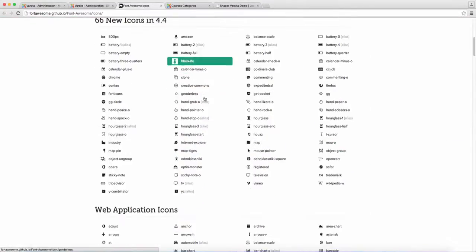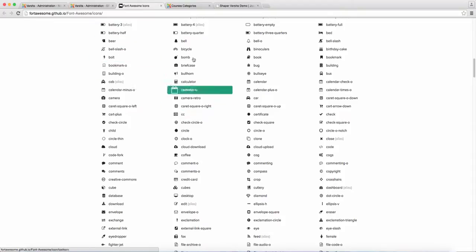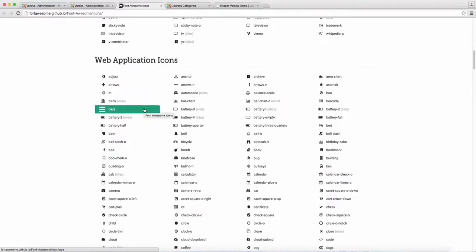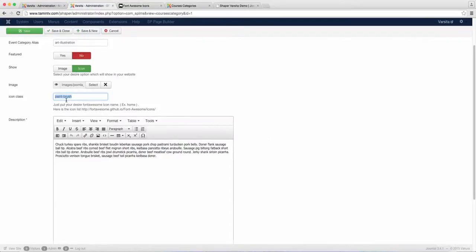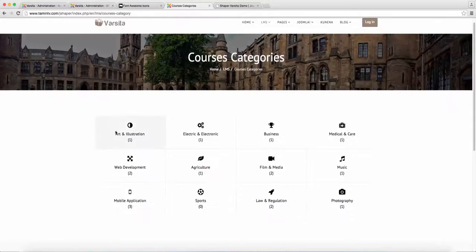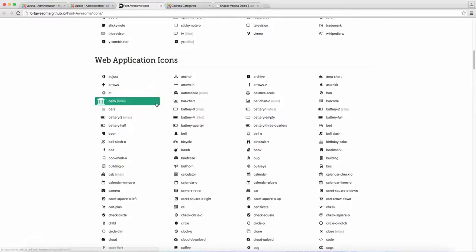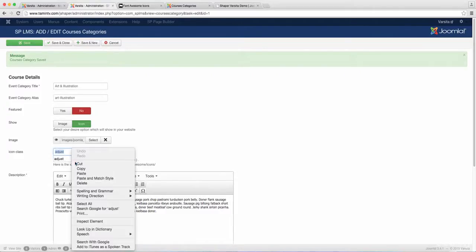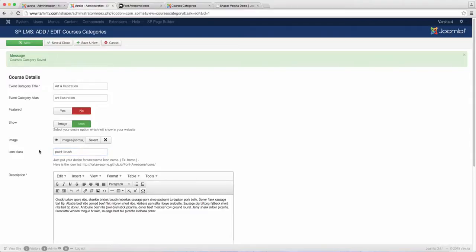So for example, you have all these icons here, and if you wanted to change any one of those, instead of having a paintbrush, you can change this to something else. So let's say you want to put this to adjust. So we're just going to remove that paintbrush and put adjust. So now when you come on the front end here, you no longer have the paintbrush. You have this adjust, which is really cool. So all the icons from here, you can choose any one of them, and all you have to do is just add the class for it. So let's just put this back here, just put the brush there. So that's how you change the icon.